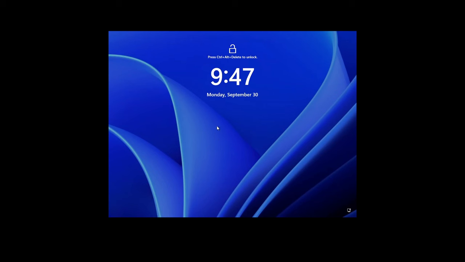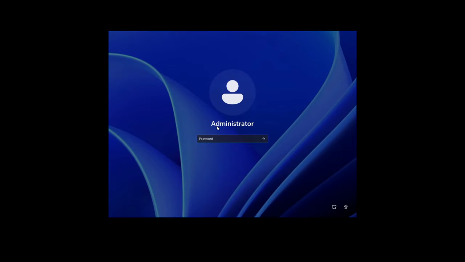Okay, so we can see our initial configuration here, which requires Control-Alt-Delete to log in. That's how we can tell the difference between a Windows 11 and a Windows Server. Server will always require Control-Alt-Delete. Windows 11, generally, you just slide the screen up and then you get into the operating system. You could change this through group policy, but I'm talking out of the box. Let's log in.